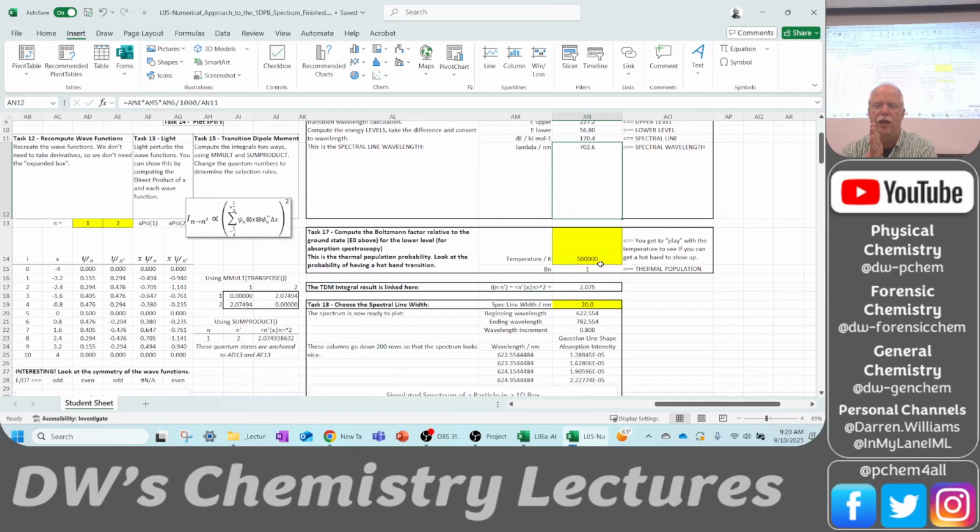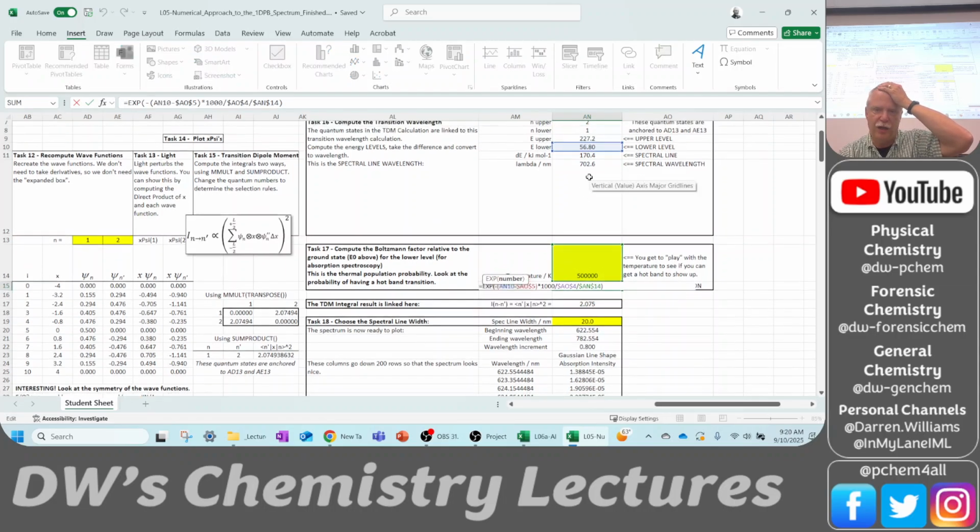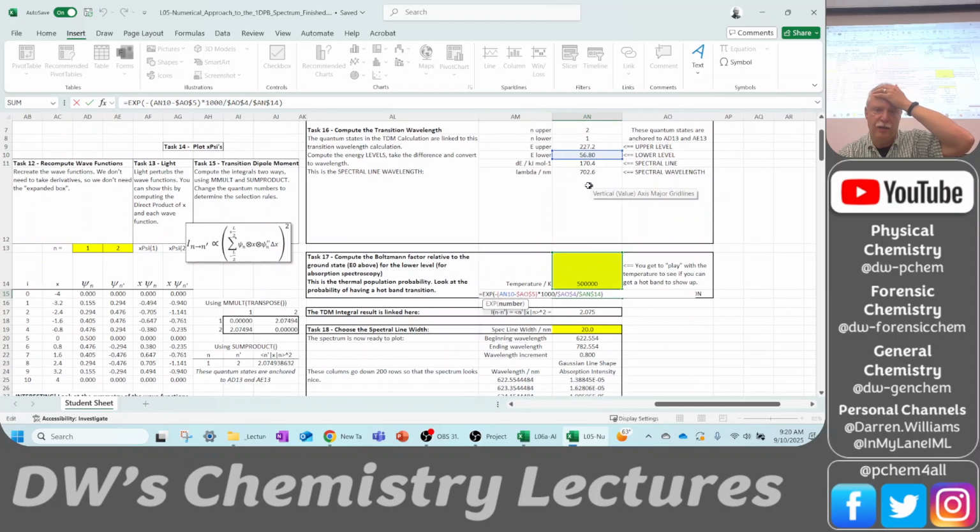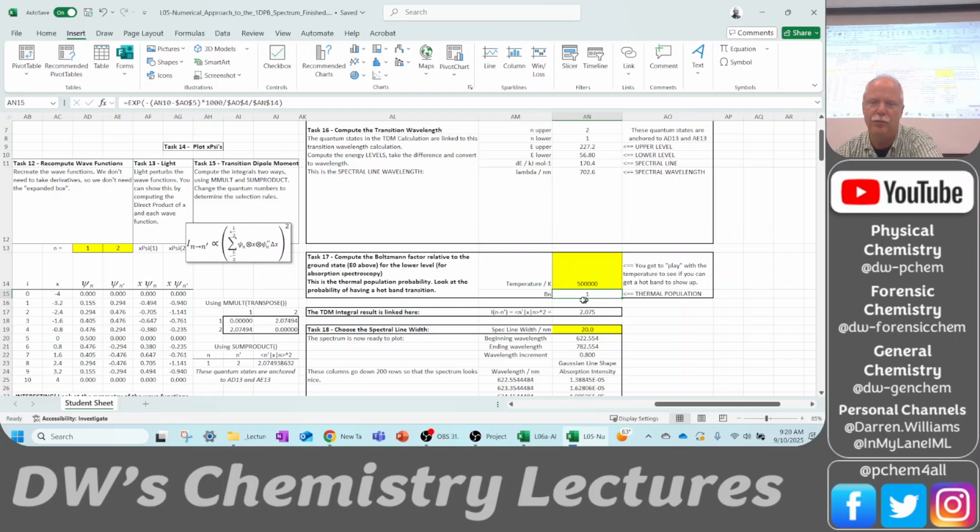Now we need a Boltzmann distribution. So this is going to be the Boltzmann distribution of that lower state energy minus the lower state energy. So we're seeing, relative to the lower state energy, what is the probability of being excited? Well, this is the fundamental. We're in state 1, so it's going to be a probability of 1. And so we see the Boltzmann factor is 1. We have the intensity of that peak, the I piece. Remember the absorption is BIG: Boltzmann times integral times Gaussian.